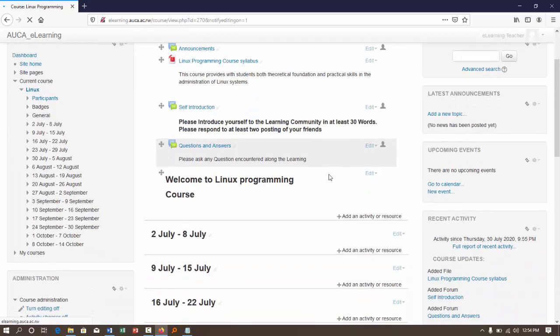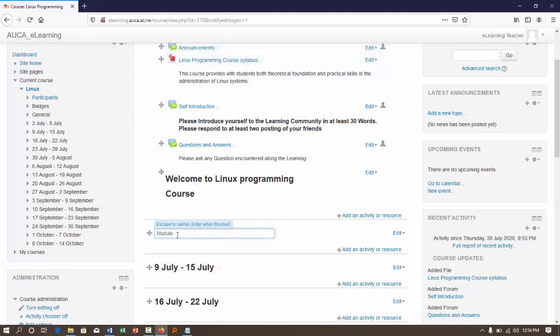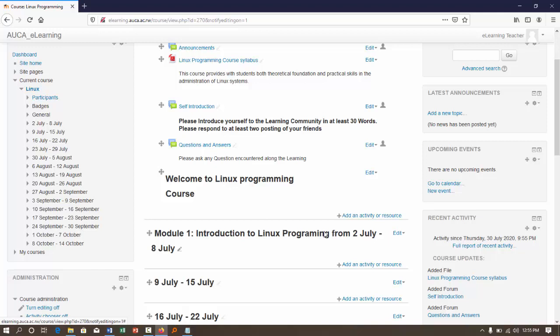The first module is this one, so I'm going to change this date, only the date. Module 1, let me say introduction to Linux programming, then I say from this date to this date, then I press enter. That means this is my first module.